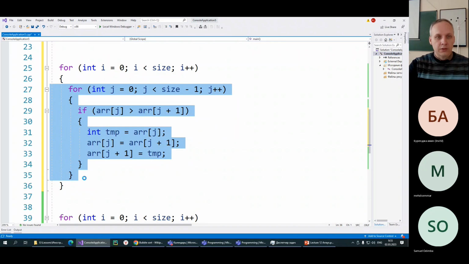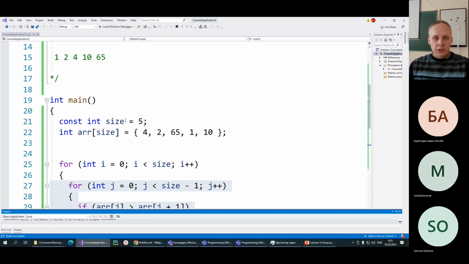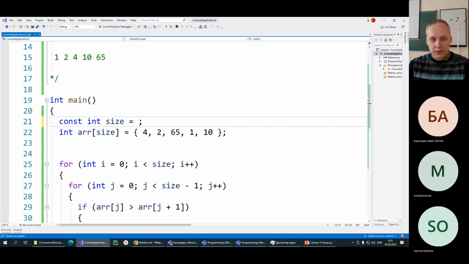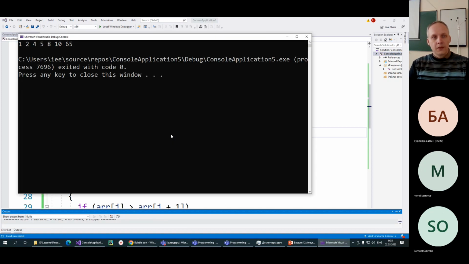And we will see on the screen the correct result. 1, 2, 4, 10, 65. It doesn't matter what is the size of the array. Let's consider 7. Let's write here maybe 5, 8, something like this. We will see the final result in right order.